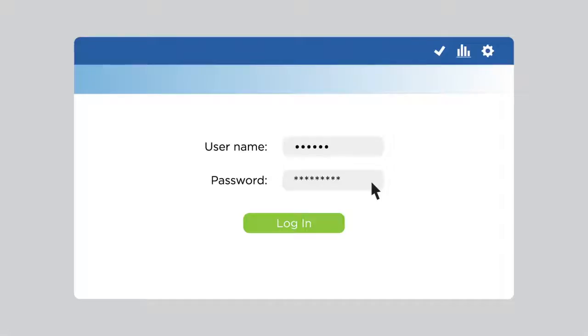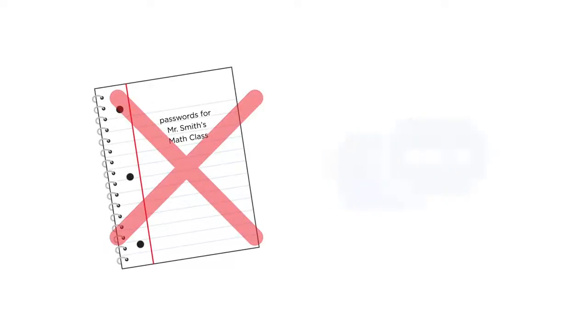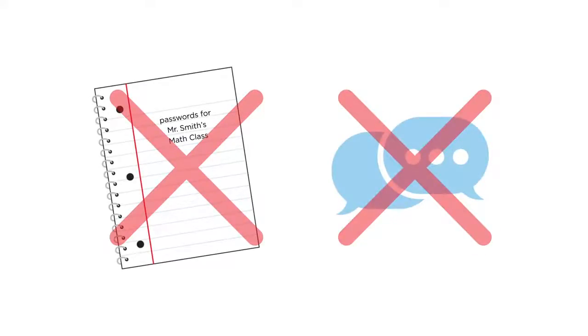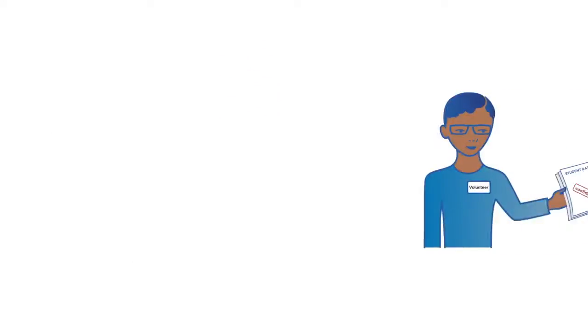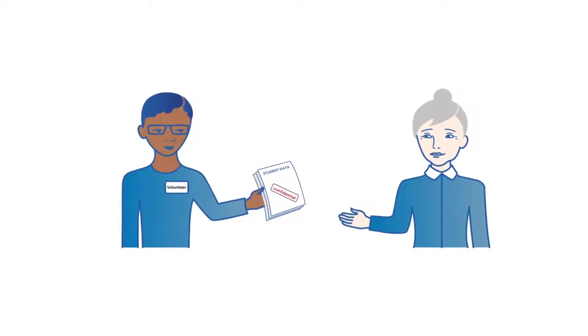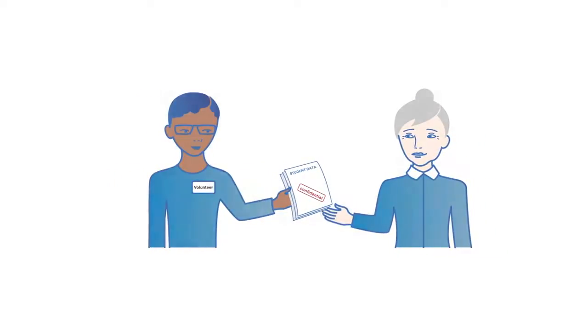If you are given access to the school's computer system, you should keep your password confidential and log out when you're finished. Don't create a personal copy of the information and don't discuss what you've seen with others. Keep the student information in a safe place where it cannot be accessed by others. Finally, be sure you return all materials that contain PII to the teacher.